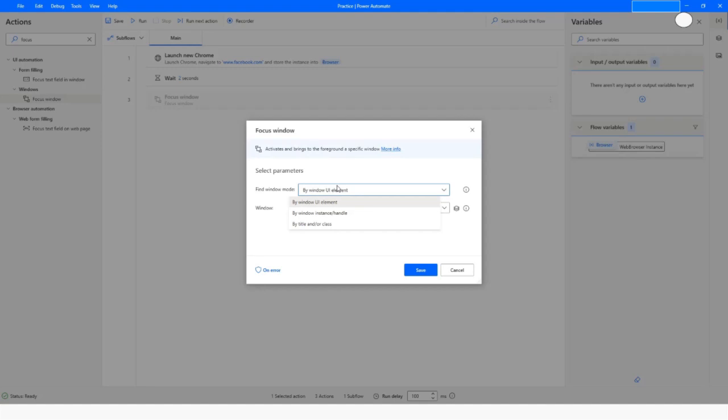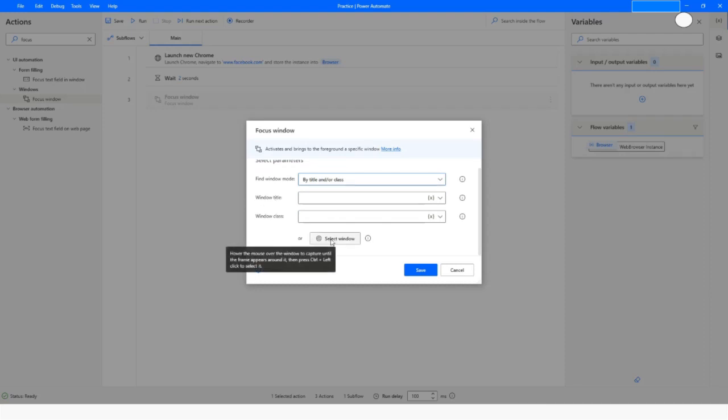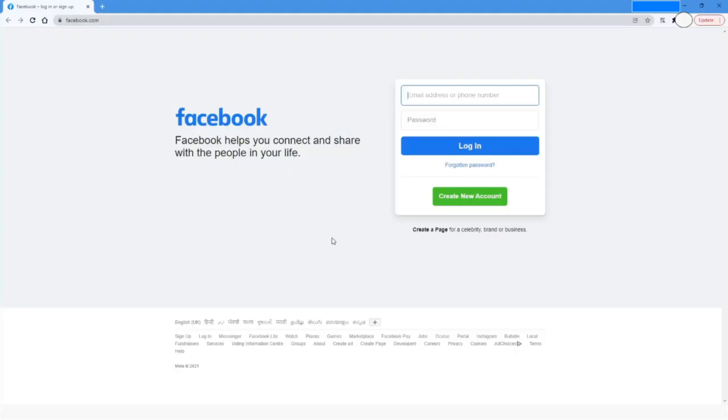You can focus the window based on three values: the first one is by window UI element, then by window instance and handle, and the other one is by title and class. I'll choose title and class because it will be very easily available. And then you have to click on this button. So now your window is focused.